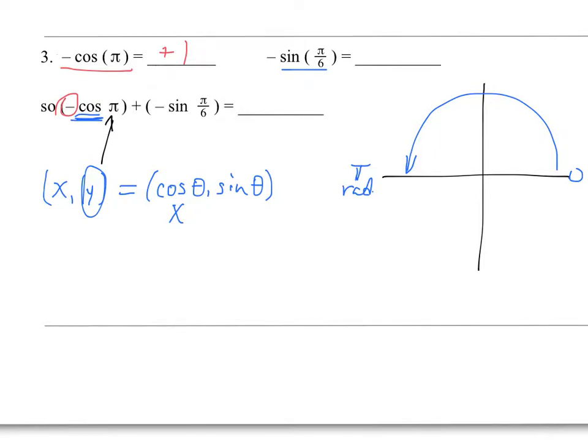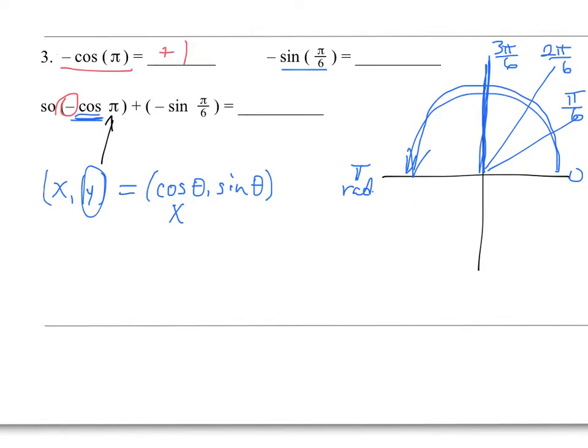If the 180-degree mark on the semicircle is pi radians, well, that would be the full semicircle. For pi/6, I could start right here at pi/2. The difference between pi/2 and pi/6 is that I could take pi/2 and divide it into 3 equal pieces. Each one of those would be pi/6. There's 1 pi/6, 2 pi/6, which would reduce to pi/3, 3 pi/6, which would be pi/2, and so on and so forth. And I'm looking for the sine of pi/6.